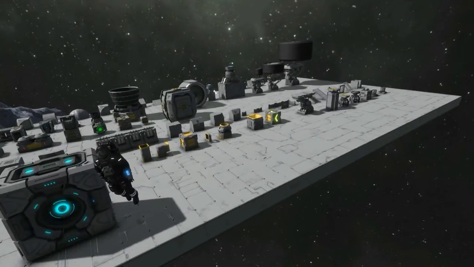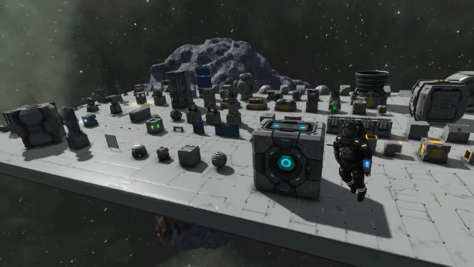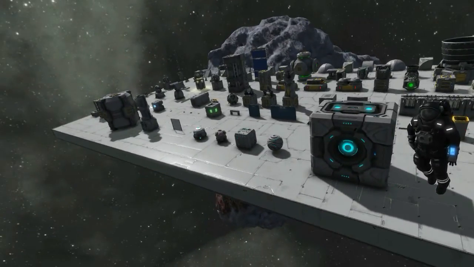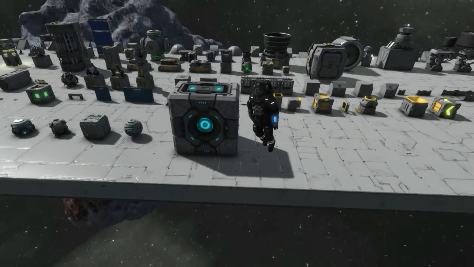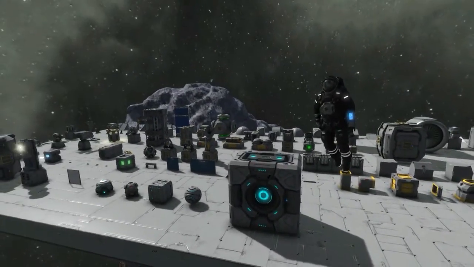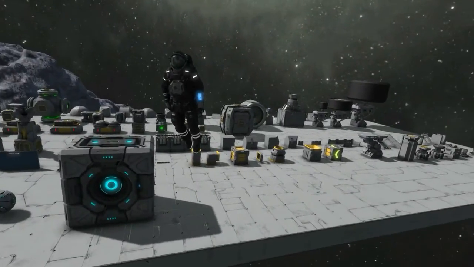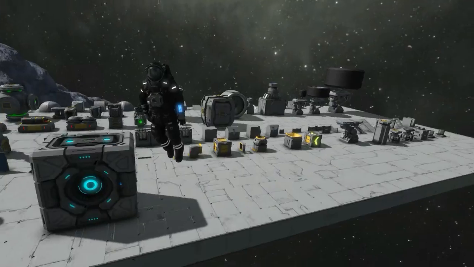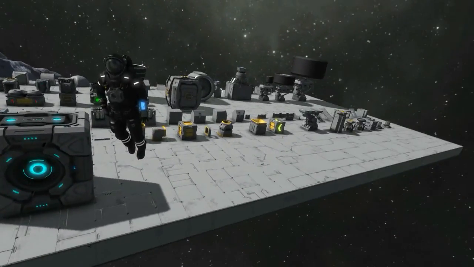But there's a very long look at all the new blocks and new model designs and textures that they've added in this huge update. And I mean huge. It was 2.5 gigs, the update. So I'm looking to see all the new designs and new models on the workshop come out.